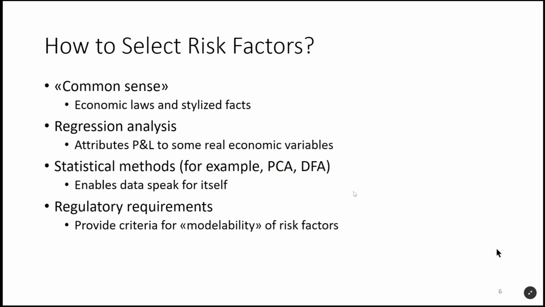And another thing that we should consider as a constraint in selecting risk factors is regulatory requirements. Those requirements are very strict, and for example, from Basel Accords, so the Basel requirements for capital assessment, they provide criteria for modelability. So there is a list of signs that demonstrate and justify any model that you can use in a practice.